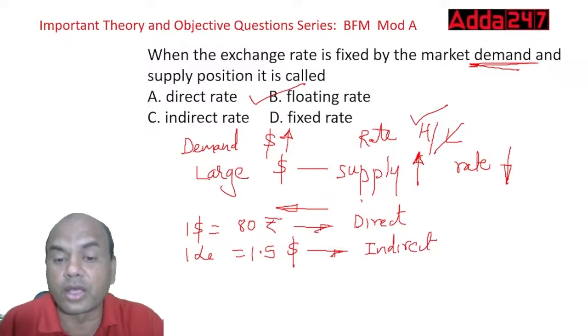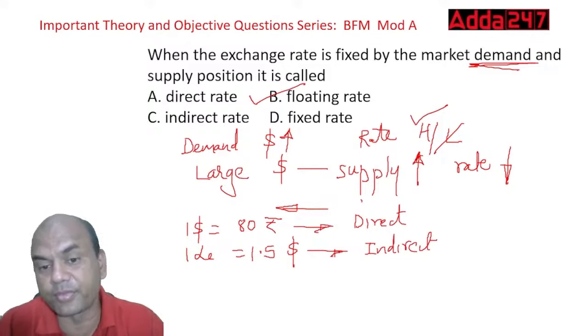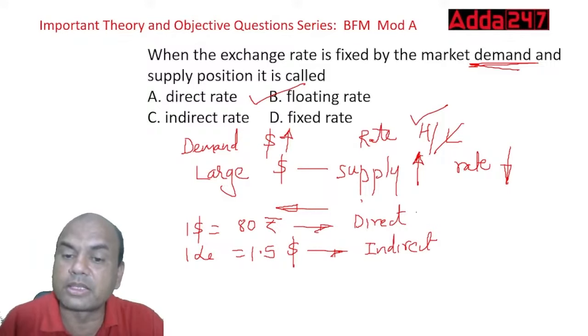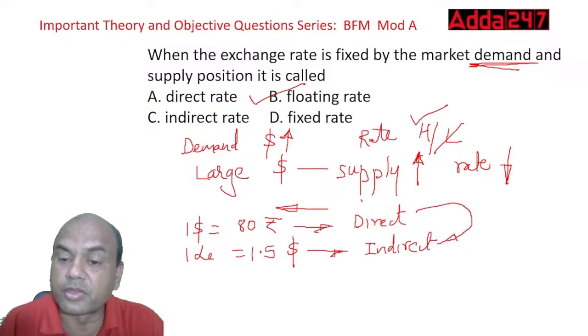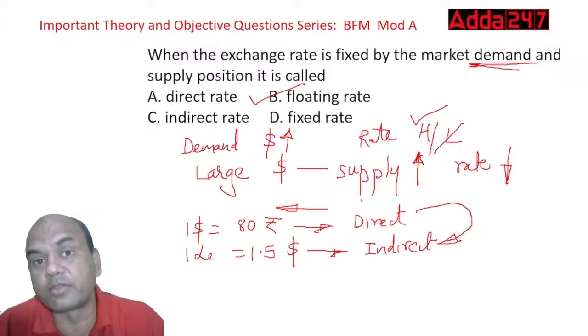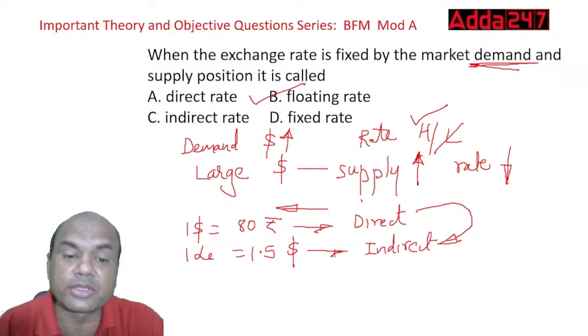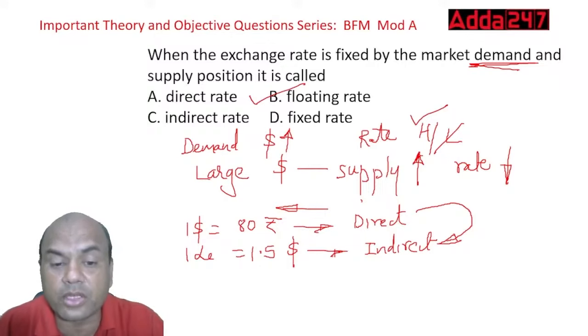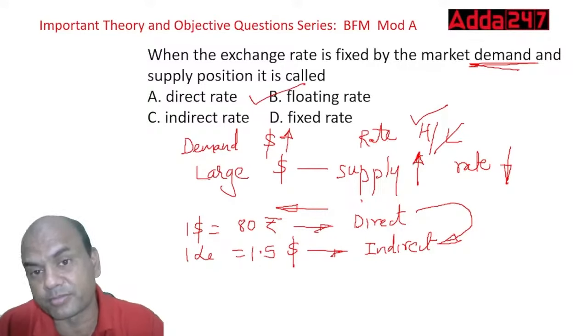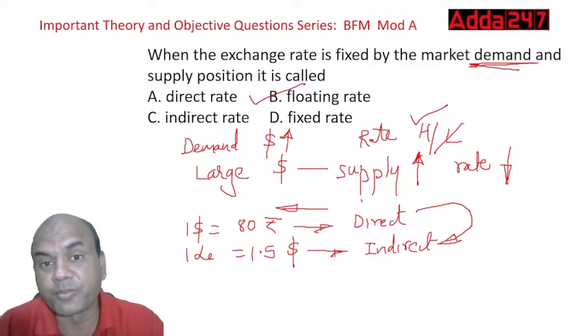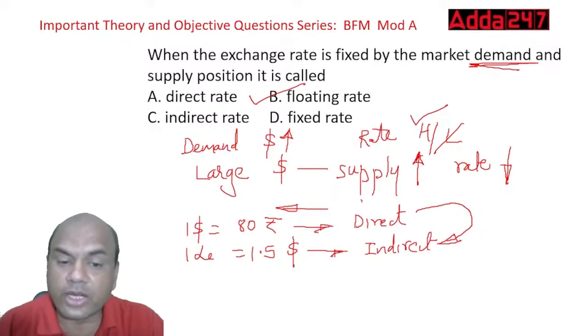Now remember, we in India should move out from this rate system to that rate system, because we must develop ourselves so big that we also have the indirect rate system. The dollar should fluctuate and the rupee should be stable. Right now it's the reverse. But again, don't confuse yourself with the currency, because if you look at it, the pound has the indirect rate.